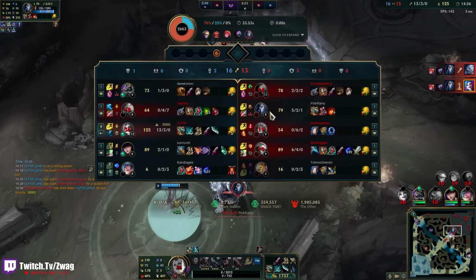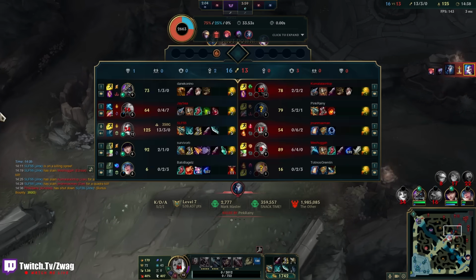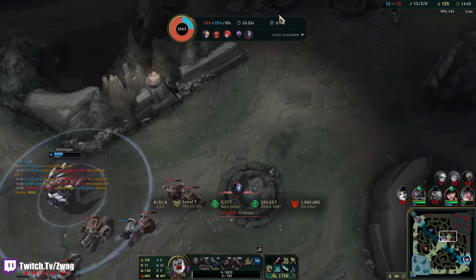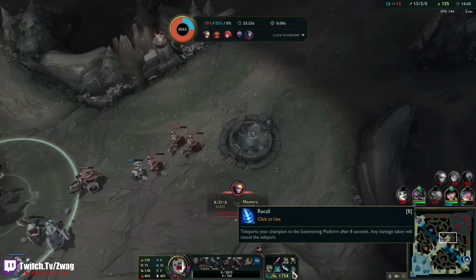No, I died in the Kindred ult. My Penta got denied from a Kindred R. I thought I was in it. Damn, I was already at 5 attack speed.